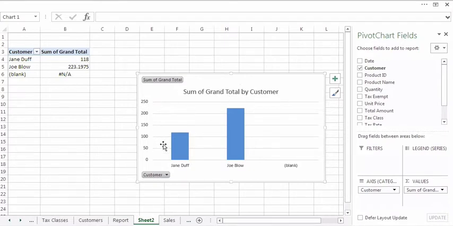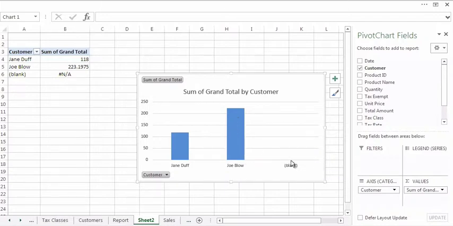Jane Duff has spent, if we hover the mouse over it, it says value of 118, but of course you can see that that's close to where the column appears. And if we hover over Joe Blow, it says the value is 223.1975, and again, the column is in that region.